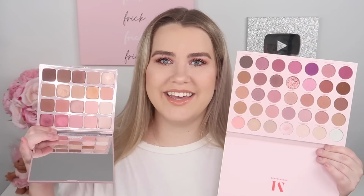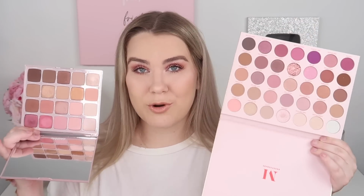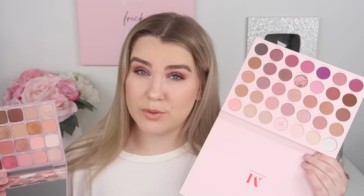It sort of reminds me of this palette from Tarte. This is the Amazonian Clay Tartelette Juicy palette, and they have a very similar color story as you can see, but with the Morphe one you do get a lot more shades. I'm not sure what the price difference is, but I'm going to guess the Morphe one is less expensive. So you probably don't need both of these palettes, but I have both of them, but this is my favorite type of color story for an eyeshadow palette, so I do recommend this as well.